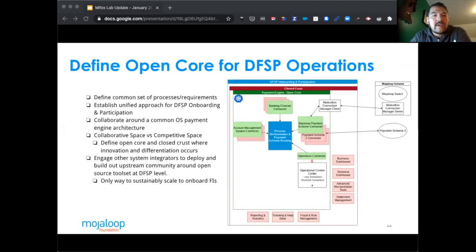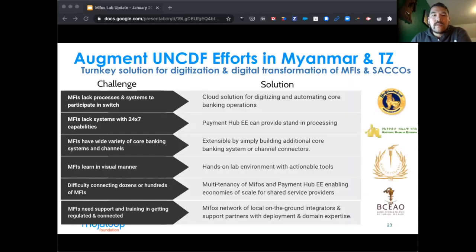And then this next slide here just speaks to how we would like to have a hands-on and dedicated process, along with other members of the product council, to discuss collectively what those key requirements are at a DFSP operations level. So there's been good discussion around defining what's core for biz ops at a hub level. And I think this should be done at the DFSP level as well. And so we're eager to continue this process and conversation to identify a common set of requirements and how we can collectively build together.